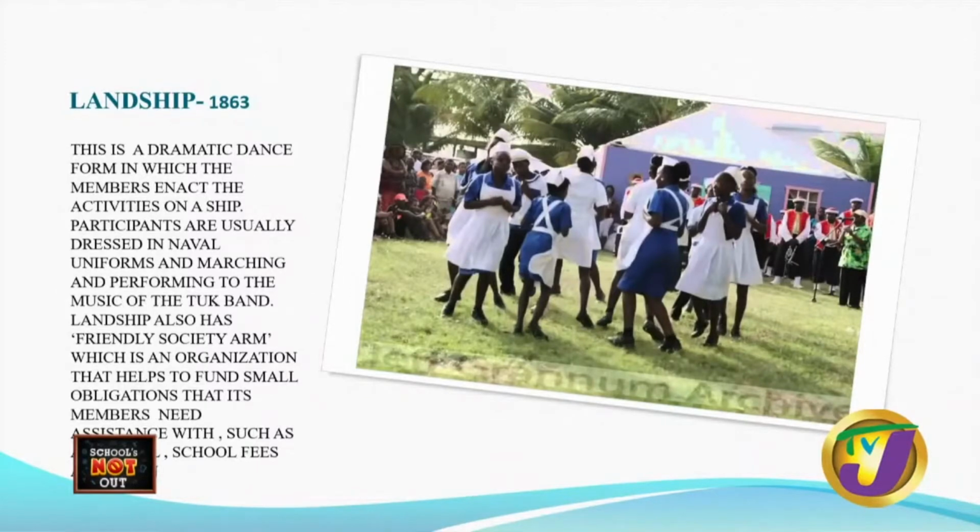But in terms of the friendly society arm of Landship, this organization helps persons who are in need. So once you're a member, you would give your fee and they would have meetings, perhaps weekly, monthly. They would have their meetings and then they would give a membership fee. And this money would be pooled together, and whatever they needed money for, persons would have been able to borrow. The organization still exists, so let me not say was, right? Because it still exists in Barbados.